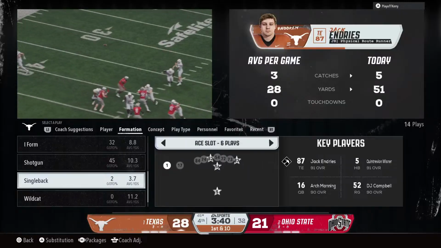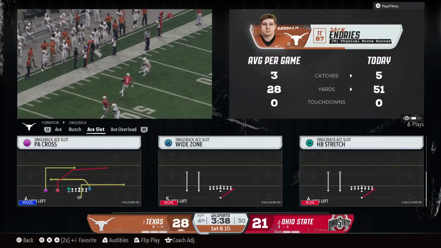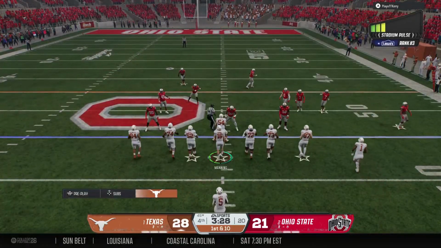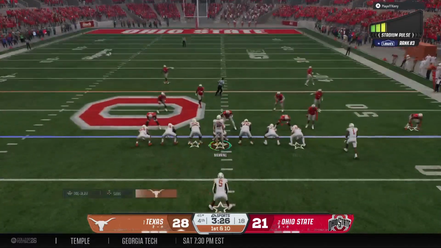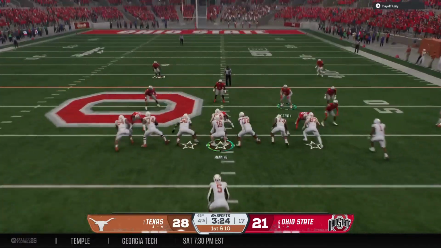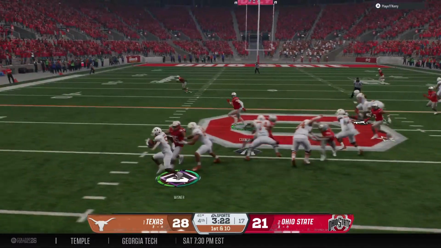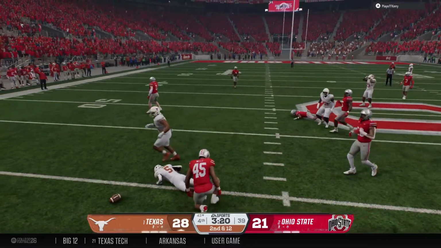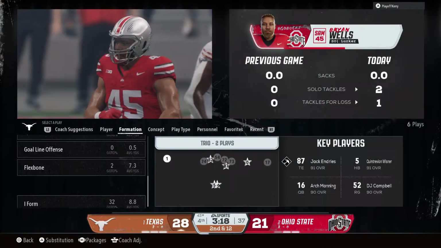Well, why not, Chris? Here we are in the fourth quarter. It's third down. This guy's been making plays all game long. Go back to him again, and it works out. The Longhorns pick up enough yardage to move the sticks. He breaks free. Tackled behind the line. It's a loss of 2.